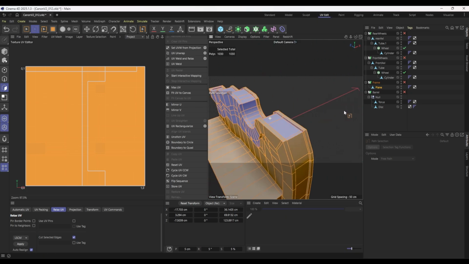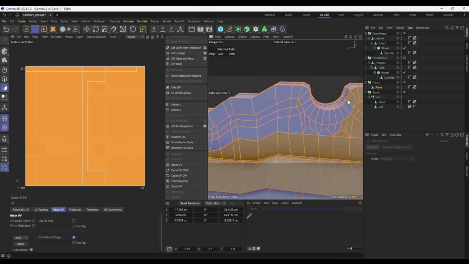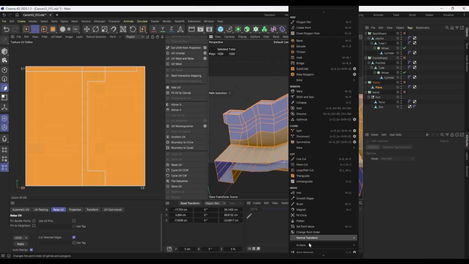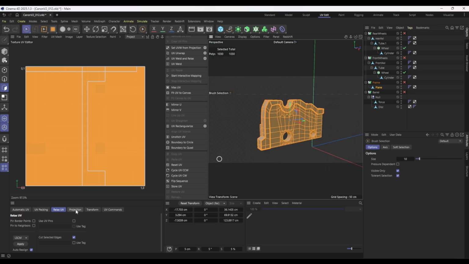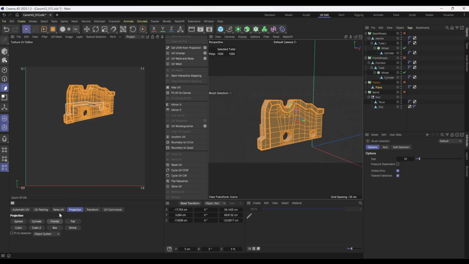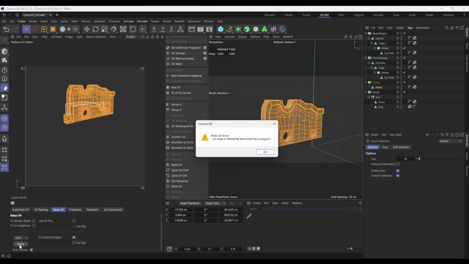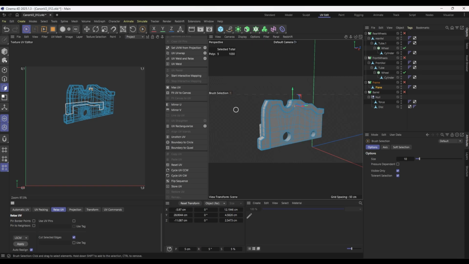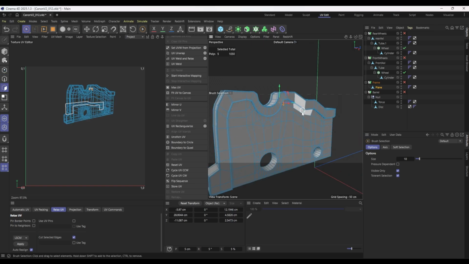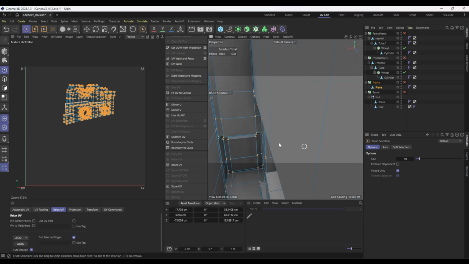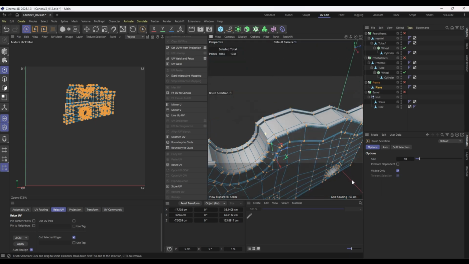Okay, let's now grab everything and we'll just do a quick confirmation one of them. We've got some funky normals going on. I don't know how that's happened. All right, well, we're going to right click and we're going to do align normals. So let's try this. We'll project it and then we'll relax it. No, we have got an issue in here somewhere. We've still got an issue in here. That normally suggests we've got something internally that is not supposed to be there.